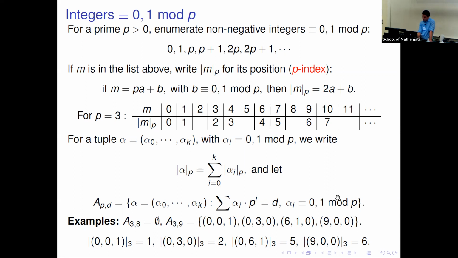It is true that 9 is also 3 times 1 plus 2 times 3. So you might think about the digits 3 and 2, but they're not 0 or 1 mod 3. 2 is not allowed. Okay, so this is all that's allowed. And then if I want to figure out the p-index, I'm just going to have to read off this table. So 1 has index 1, this is 0, so the total sum of the indices is 1. 3 has index 2, 6 has index 4, plus 1 gives me this 5, and 9 has index 6. Okay, so that's how you assign this p-index to every positive integer.